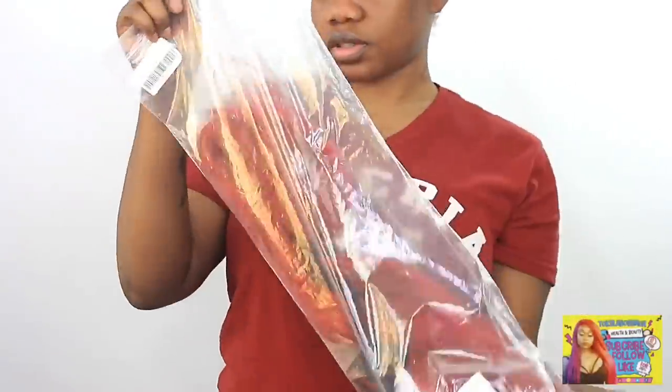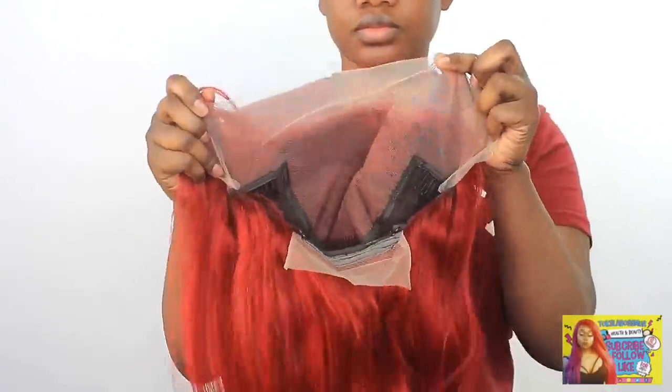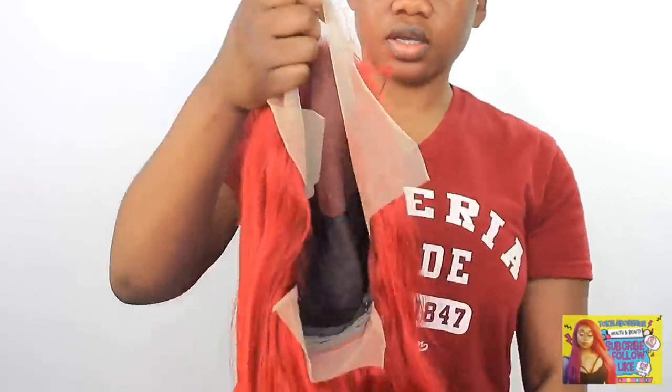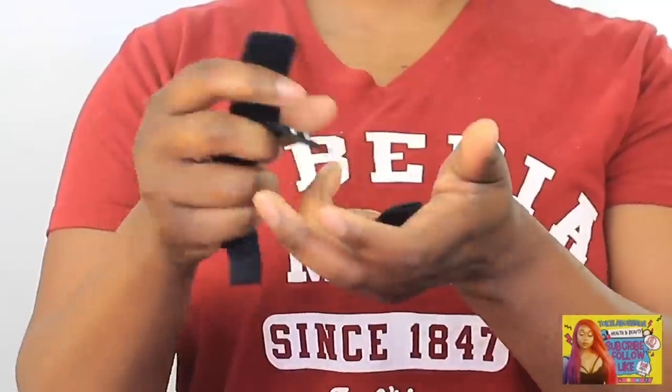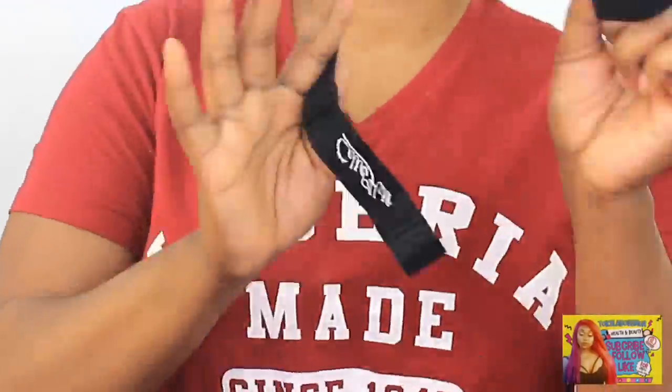So this hair is actually red, boss. It's 200% density, and it's a 13x6 lace front wig, in the color red. It's a straight human hair lace wig, bosses. I really, really love this hair. It's really dope, and I can't wait for you bosses to see the finished look. Also, I received an adjustable band as well in this hair cap, bosses, so you can know.